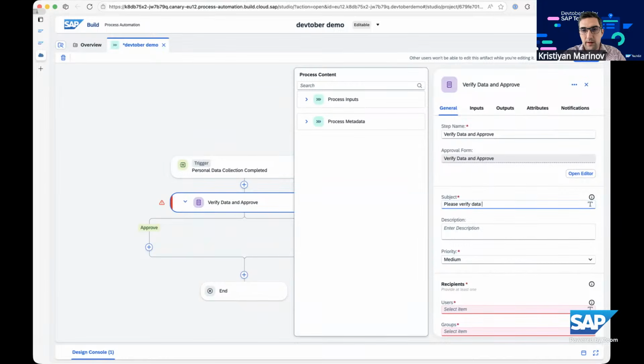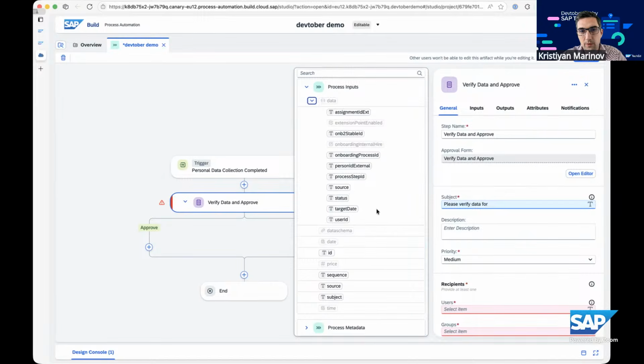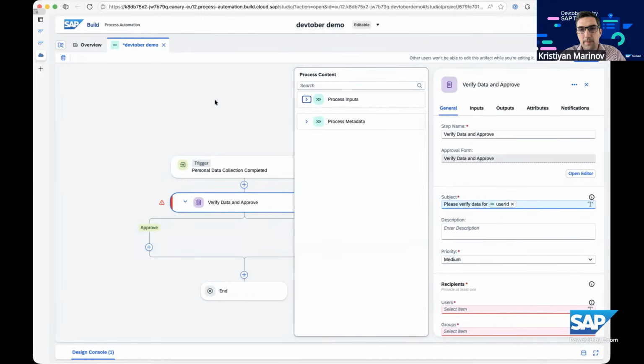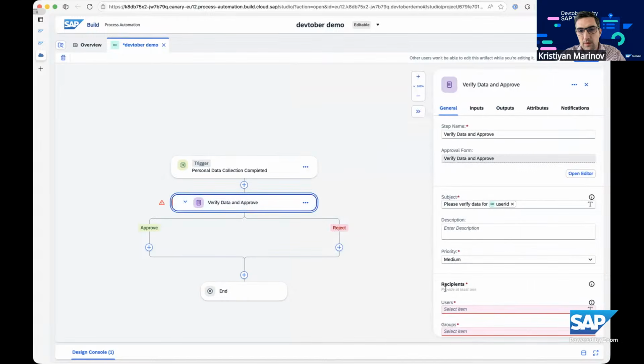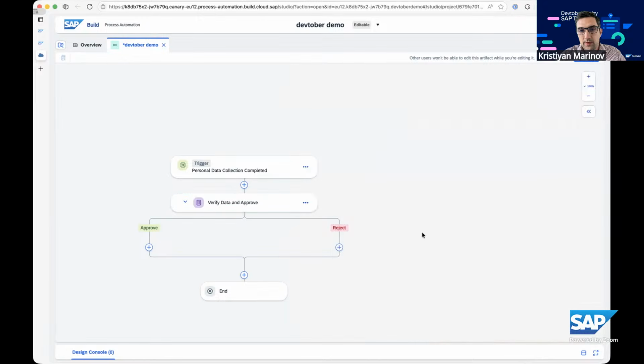Please verify data for, and we can again use here the process data coming from the event, for person ID, for the new user ID, let's say. Okay. And I'll just assign this to the person who started the process.